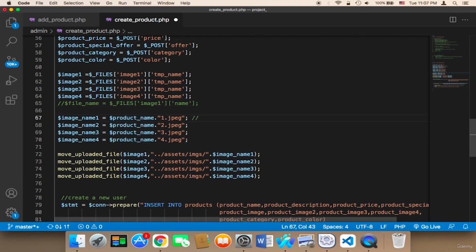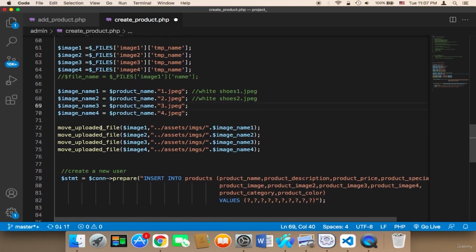So for example, if the product is called white shoes, then the first image is going to have a name called white shoes 1.jpg. And the second image will have a name called white shoes 2.jpg, etcetera. So these are the names that I have given to these images.